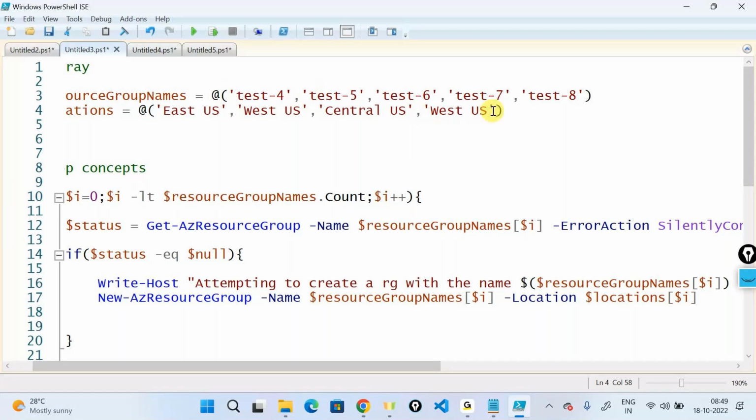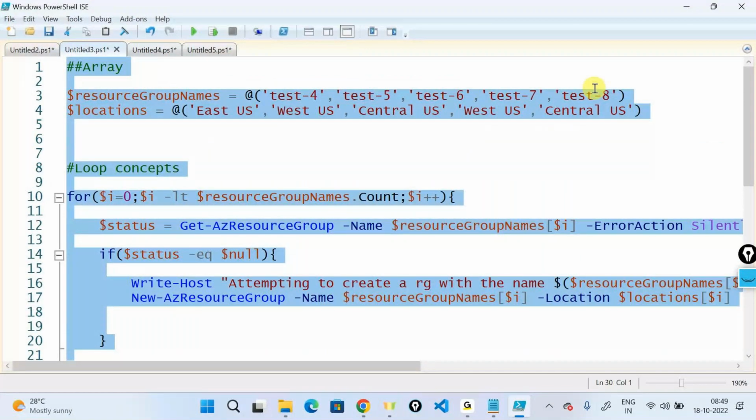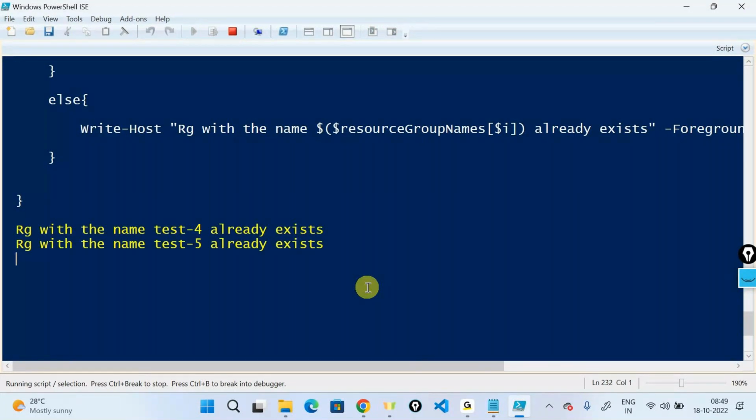Fine, I'll have to put one more location here. Let's put Central US. Because resource groups test 4, 5, 6 are already created, you are not getting that error, and 7 is the new one. But in this case, if I now run this, it's just going to understand 4, 5, 6, 7 already exists.